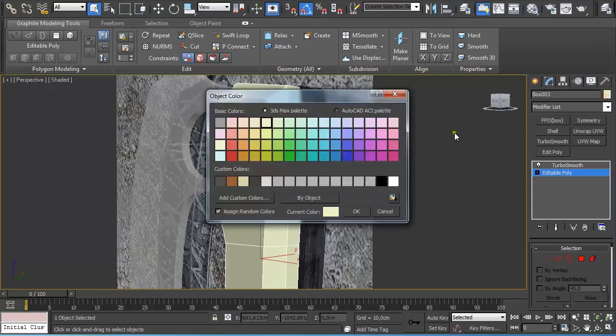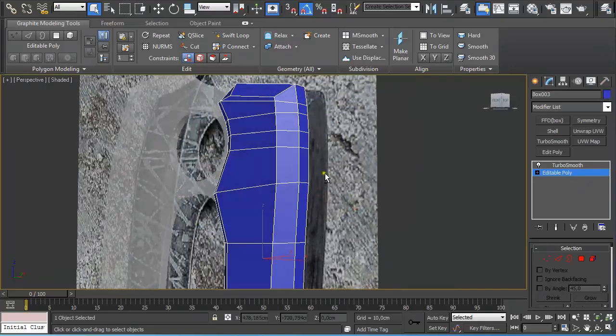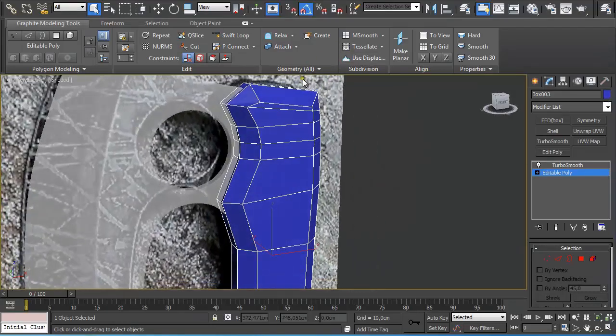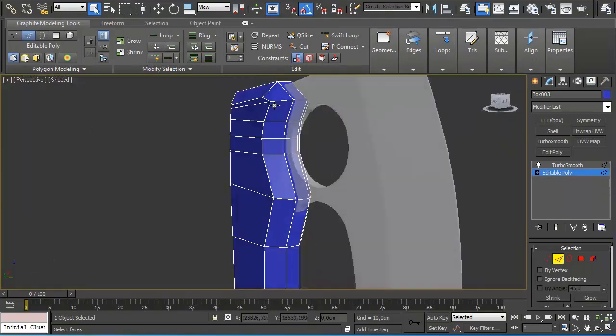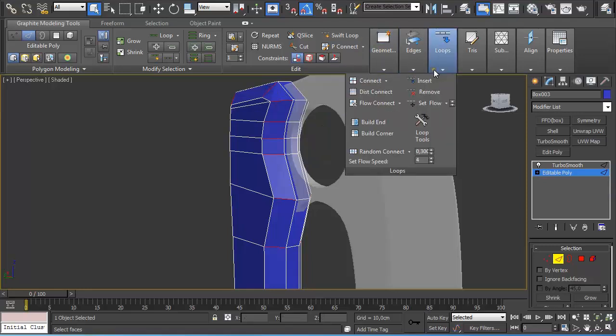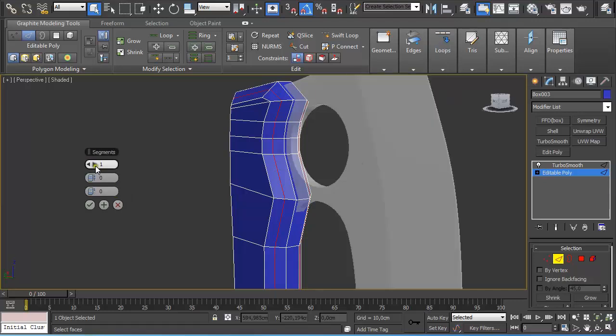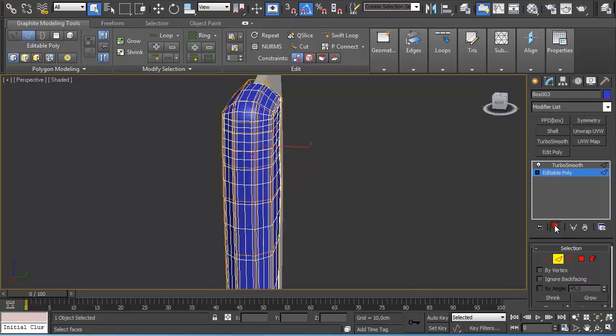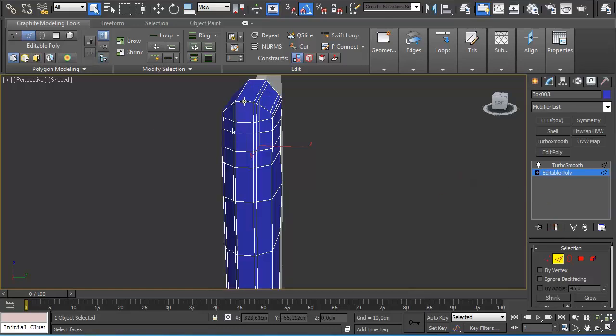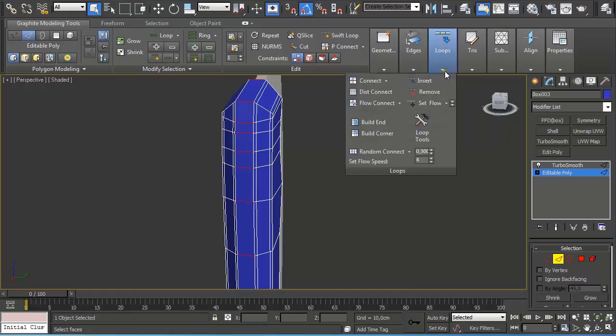Let me again select a bluish color and then select this edge, hold shift to create a loop around, and do the same on the other side. Hold shift and connect two segments, push them to the side. You can also do this for the center part, although I don't think it's going to be, yeah, it's going to need it.